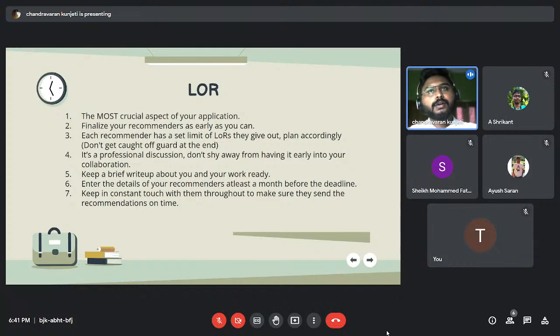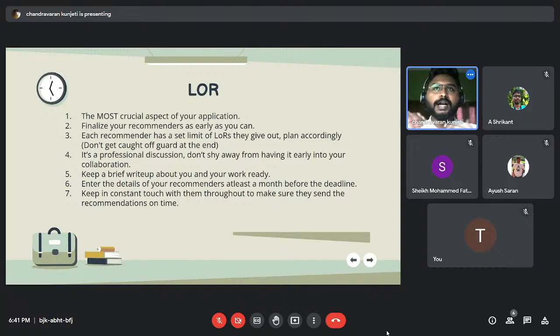And one more thing, as Ayush also said, when you're taking LORs, I applied to a larger number of colleges. I almost applied to 10 colleges and 11 courses. So the requirements I had for my LORs were much higher. So obviously, it's pretty good to ask. You can basically keep repeating the type of LOR perspective.